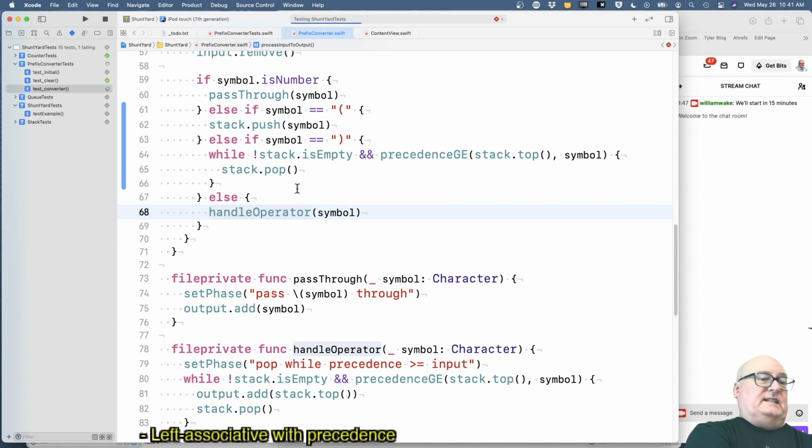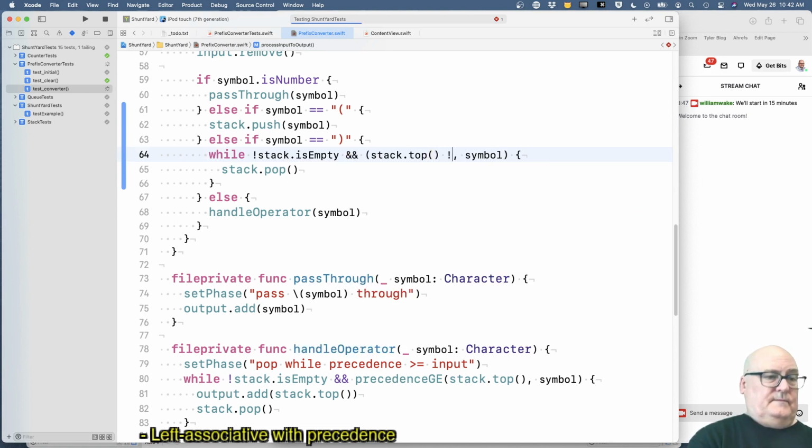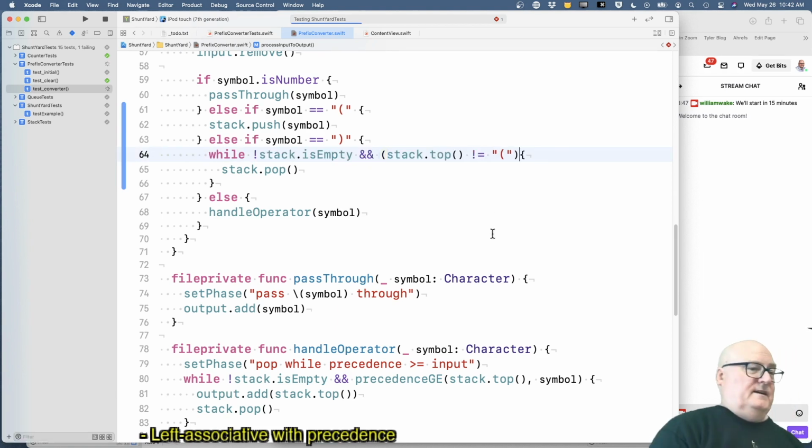It's really stack top not equal to parenthesis. Okay. The stack is not empty.